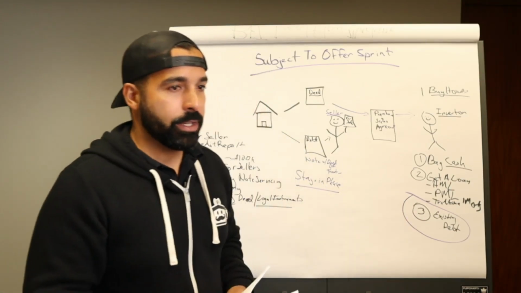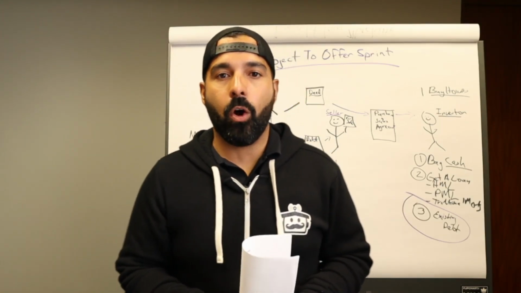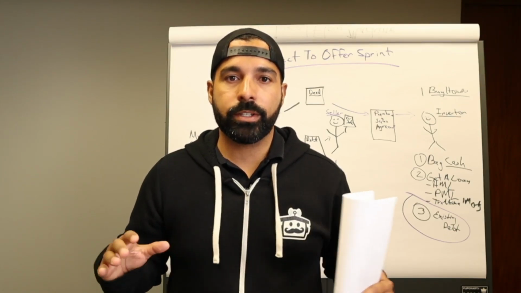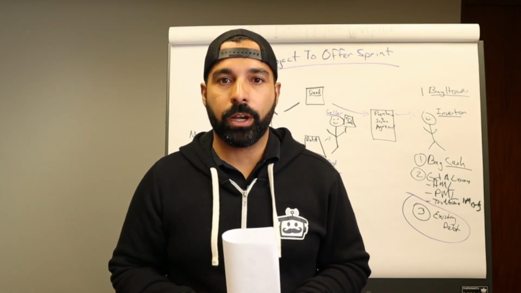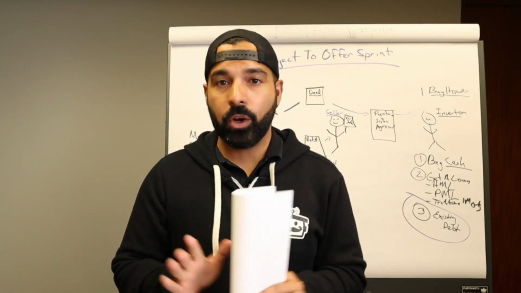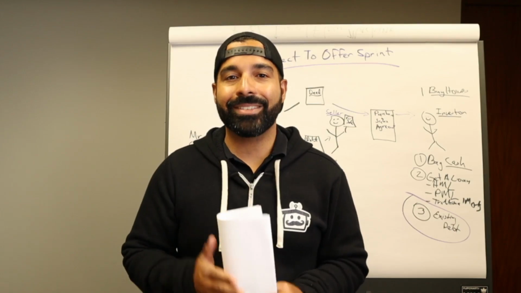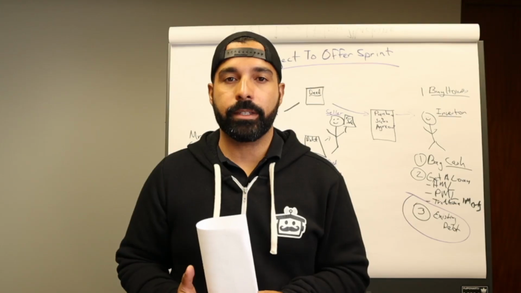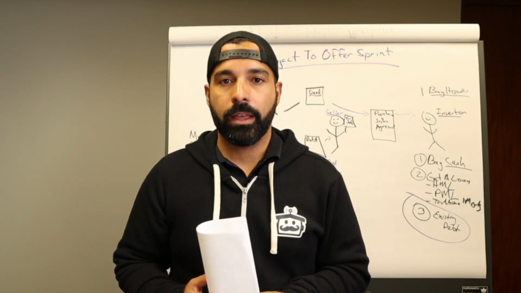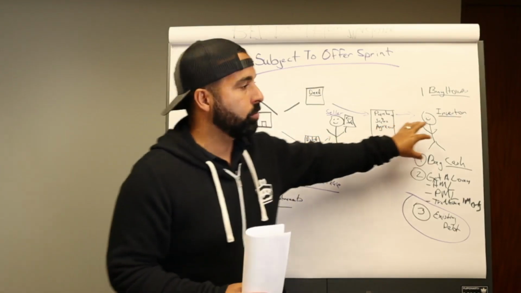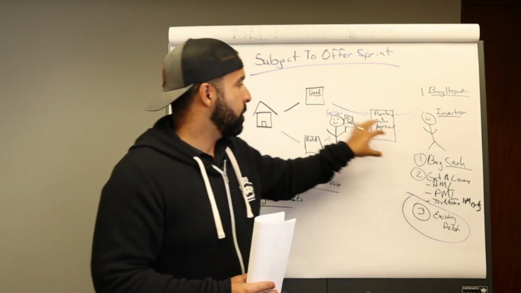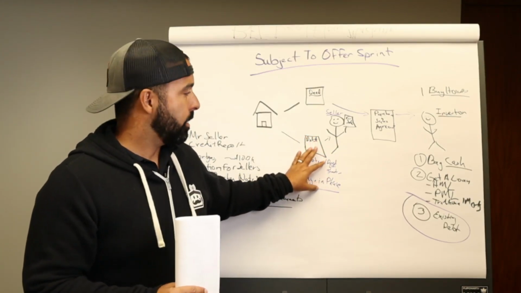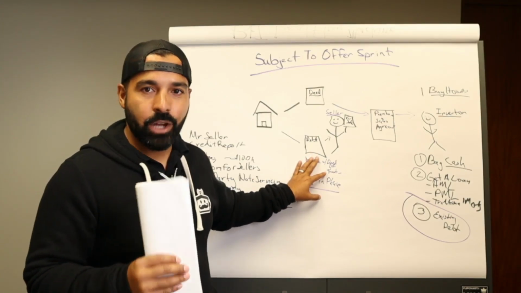The other risk that we haven't talked about is what they call the due on sale clause. Very simply stated, a due on sale clause states that a mortgage company has the right, not the obligation, they don't have to, but has the right to call the loan due. So typically what would happen is, let's say that a mortgage company sees that Mr. Seller sold to Mr. Investor, and the debt was not paid off. The mortgage company may see this and they may decide, it's an option, it's not an obligation.